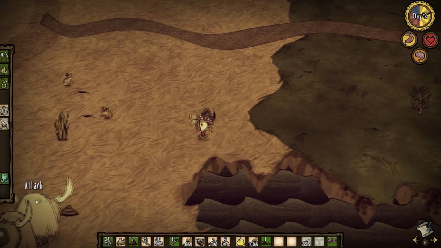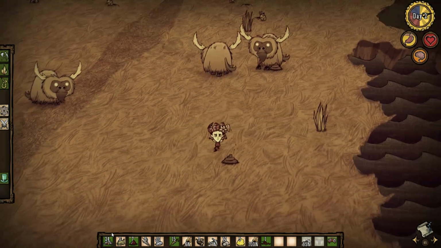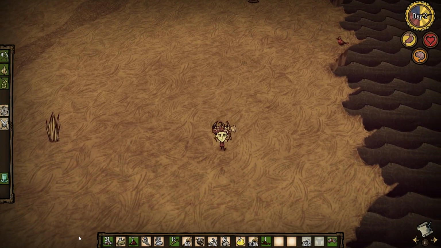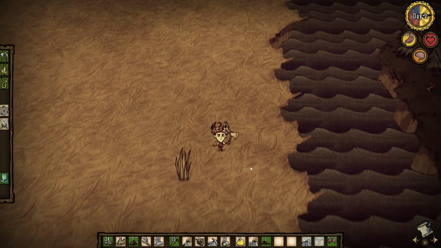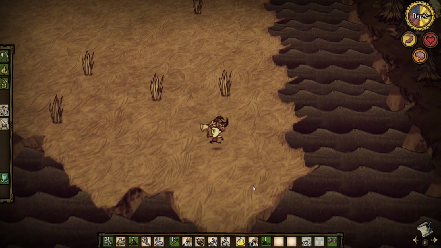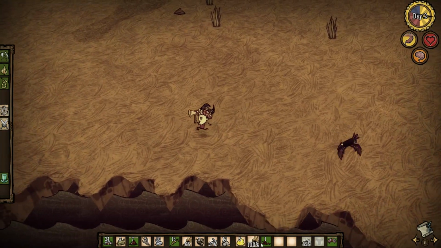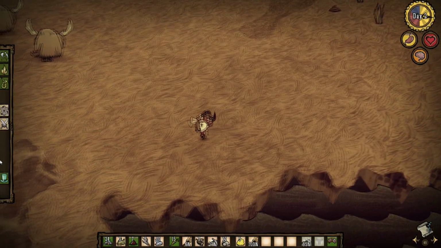Okay, so we found a grass area. Now look, great, a couple of beefalo kicking around. We've got some rabbits. This is good. This is very good news. Now, I always use rabbits as my main source of food in this game, in this particular season, because they're very easy to catch once you have set a few traps up. They keep coming back, and you can make some good food with them as well once you get a crock pot.